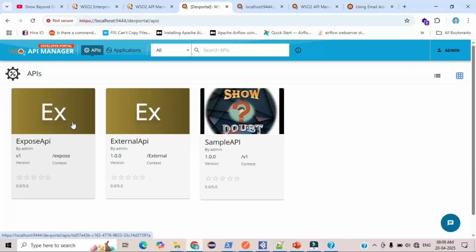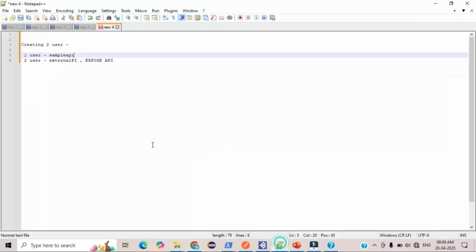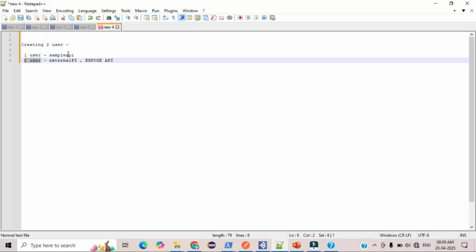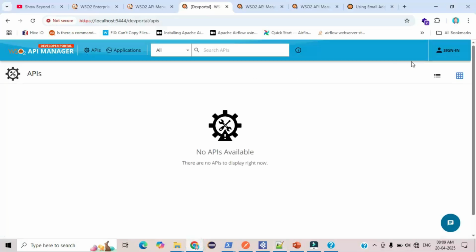So we want to allow this role to a different user, so that the user is able to see the API access. As I mentioned, there is customer A and customer B. Customer A has a requirement for one API, so we are giving only that particular API access to that user. We need to do the same for this activity. So now what do we need to do?